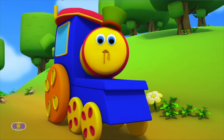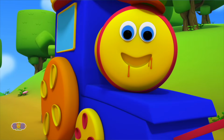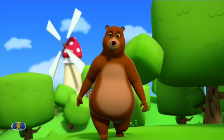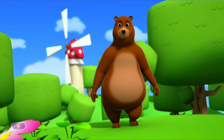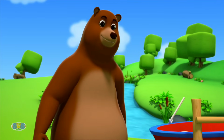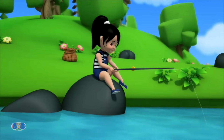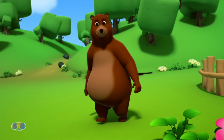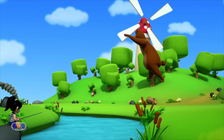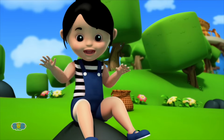Hey kids, did you hear about the bear who went climbing over the mountain? The bear went over the mountain, the bear went over the mountain, the bear went over the mountain to see what he could see. And all that he could see was the other side of the mountain. Was all that he could see.